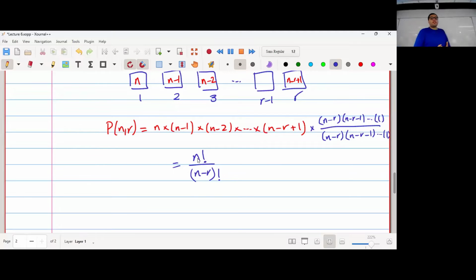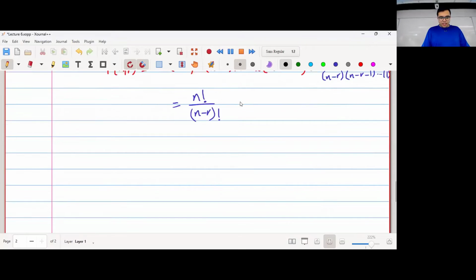But are there other ways of getting the same result? So we ask this question over and over again in this course, and this is actually what we call double counting or sometimes dual counting. Basically, the idea is that I want to count the same thing in different ways, and I might get different formulas for it, but since I'm counting the same thing, I can say that they're all equal, right? So let's try to do this in a different way.